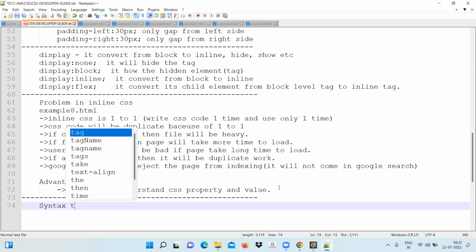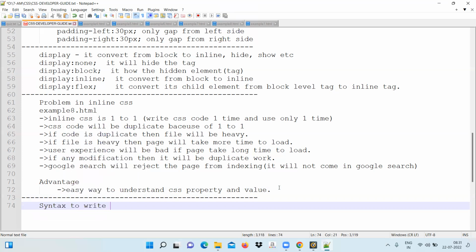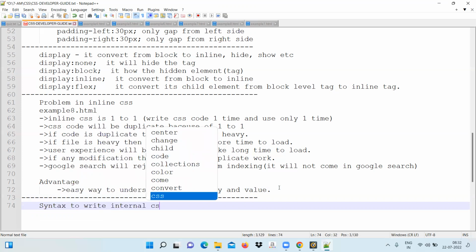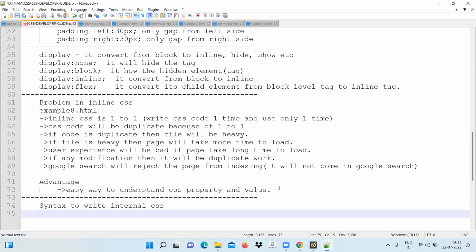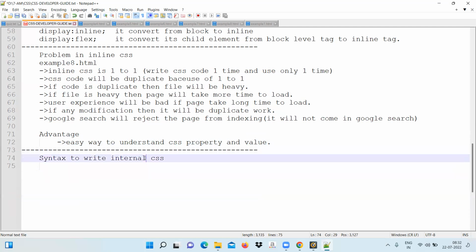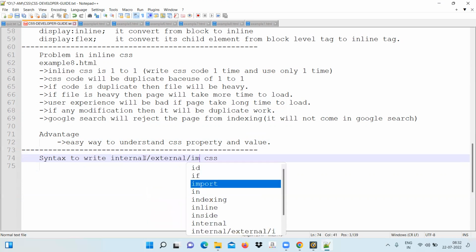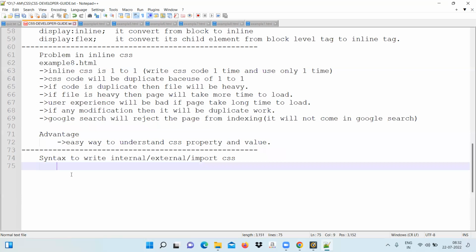Internal, external, import. Okay, syntax to write internal, external, and import CSS.